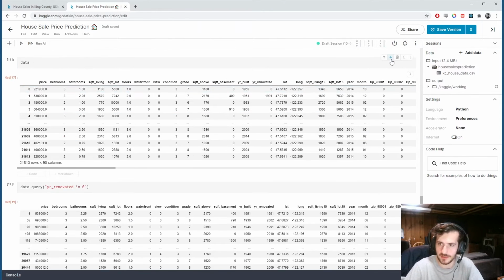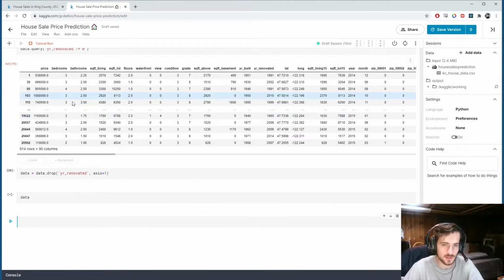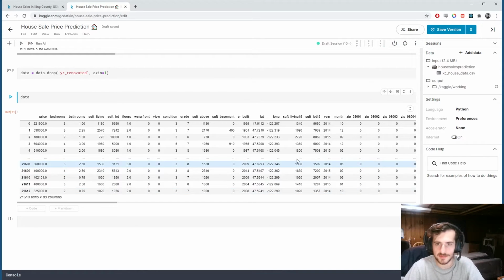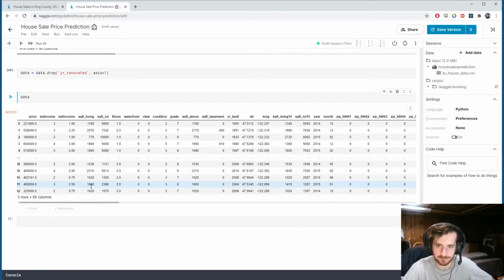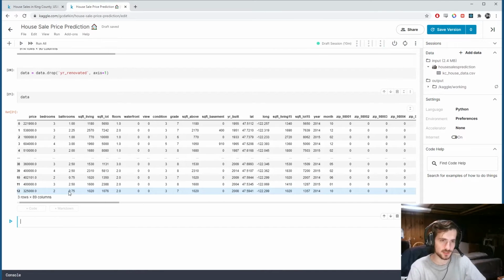Now if we take a look at data, we have 89 columns, and now all of our features are pretty good to use. So let's go ahead and scale the data. Before we do that, I'm just going to split it into an x and y. X will be our features, our feature matrix that we'll use to make our predictions, and y will be the labels, in this case price.